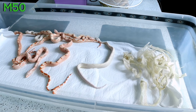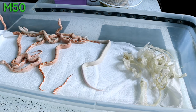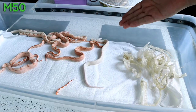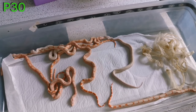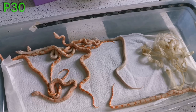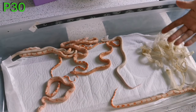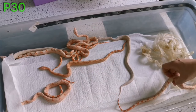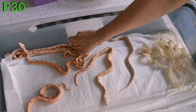Still not really sure which ones are IMGs and which ones aren't, because then there's also super salmon in there, so I don't know if, for instance, this one is super red. Is that because it is a super salmon, or is it because of the IMG? But I'd be willing to bet this one's IMG. And then there's ones that look like this, and they're gorgeous. But are they IMG? That's the question.